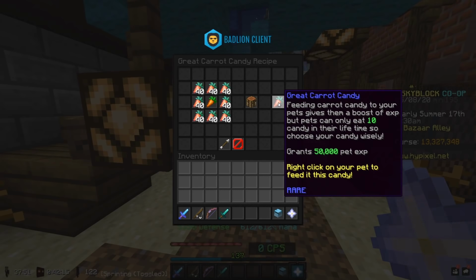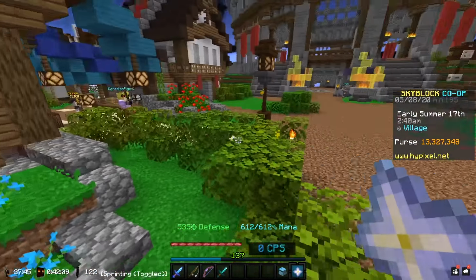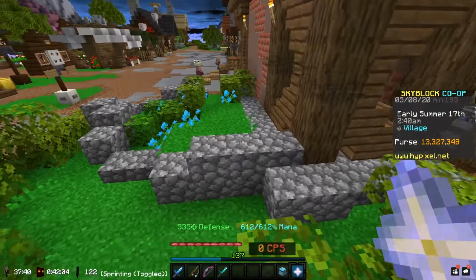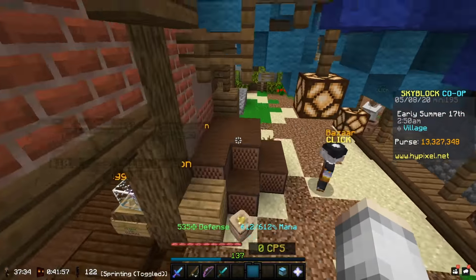So we're going to be buying 10 great carrot candy. The reason we're only buying 10 is because there's a limit on how much candy you can give to a pet. This is just to prevent spending coins to max out a pet instantly. So basically what we're going to be doing is buying those 10 candy, and as I said, we can only add 10 candy total.